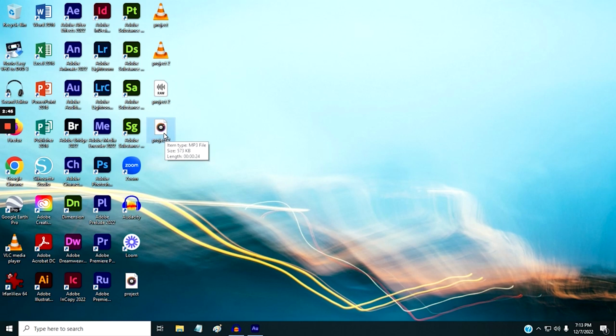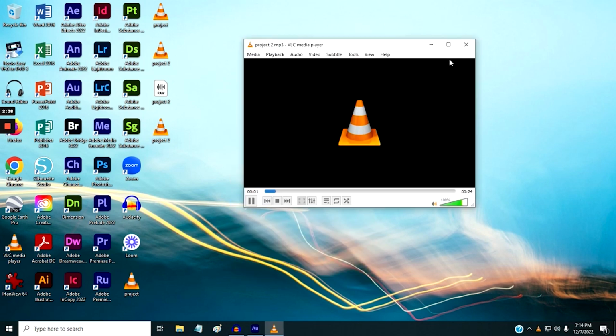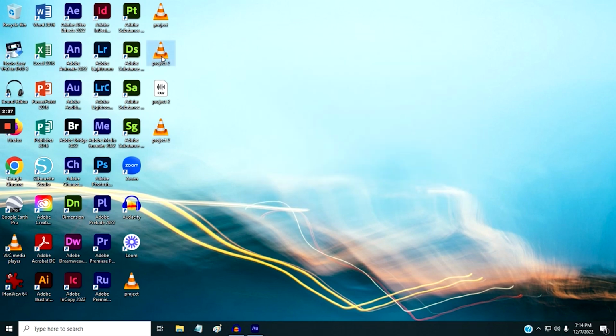And you can monitor and test these out. You can click on them. Use a program of your choosing to play it back. And looks like it worked just fine for us. And that is our audio capture from the tape into a digital file using Adobe Audition.